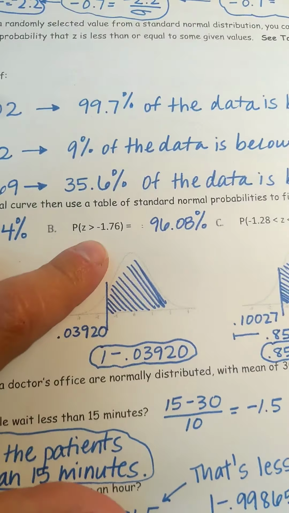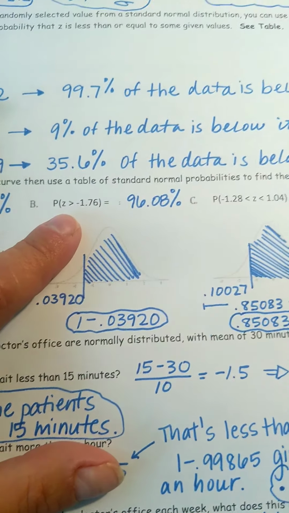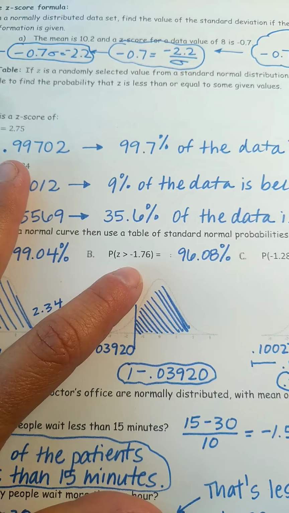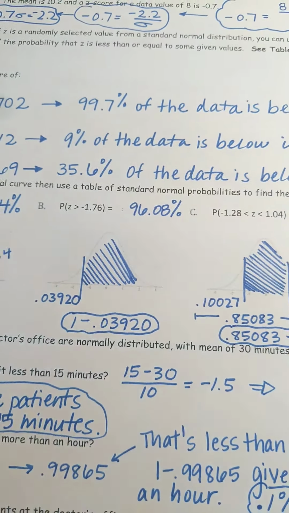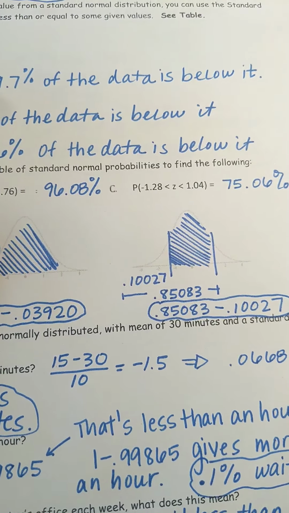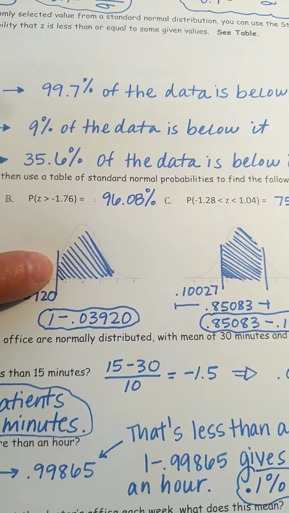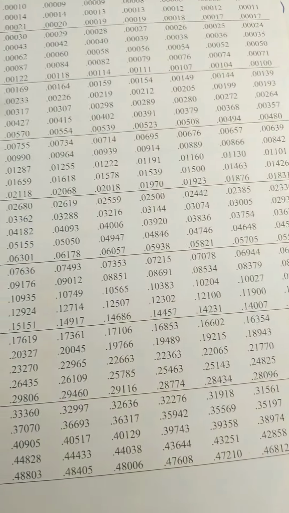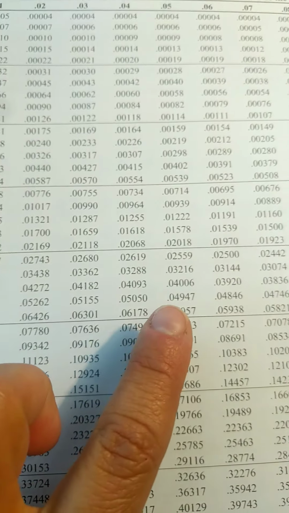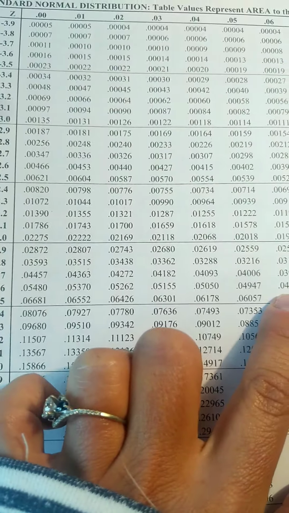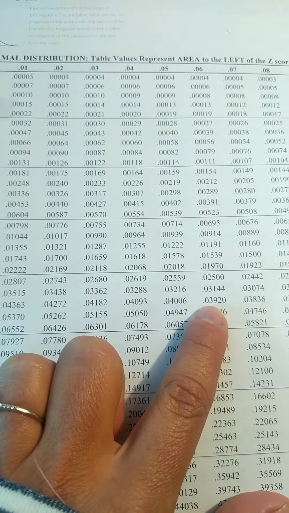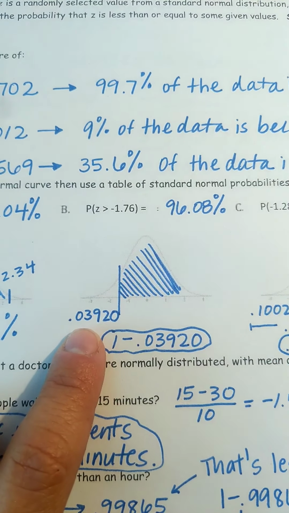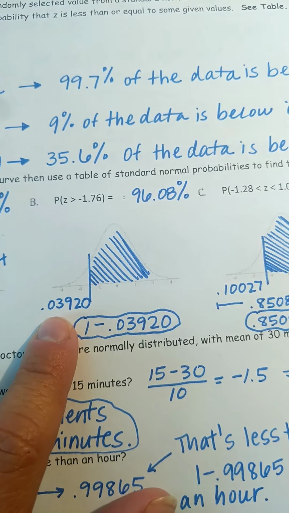On this next one, though, this is where we have to be careful, because this is asking what's the probability of a z-score that's greater than negative 1.76. So I go to my standard normal table. I can fill this out first if I want to help myself. I draw a line approximately where negative 1.76 would be, and since we want greater than that, I shade above it. Come over to my chart, and I say, okay, negative 1.7, I want 1.76, so make sure I'm in the right spot. I get 0.03920, and I say, okay, now, that's below.